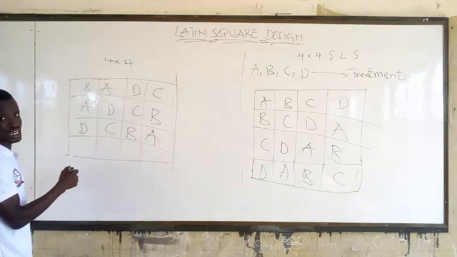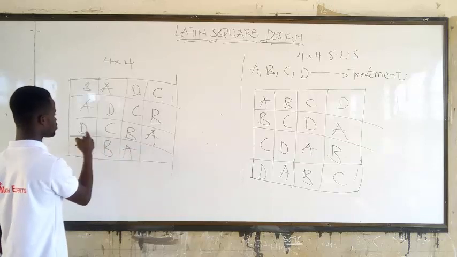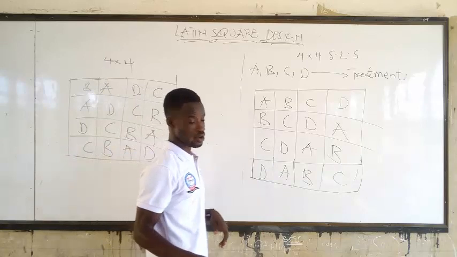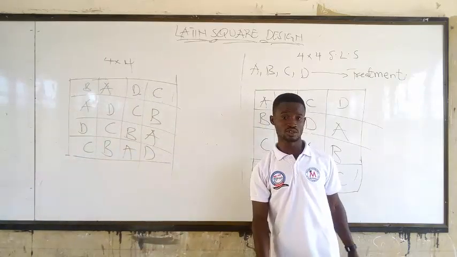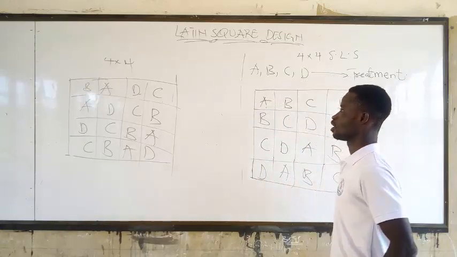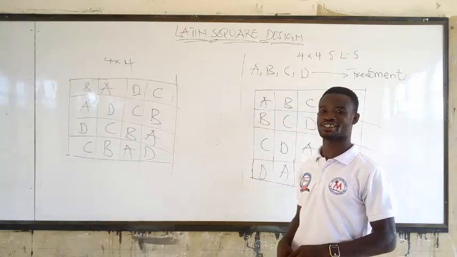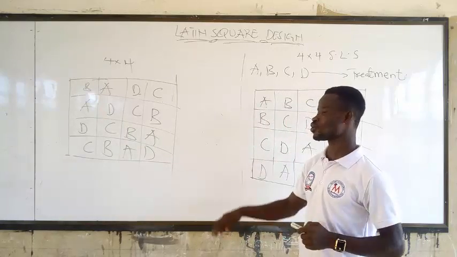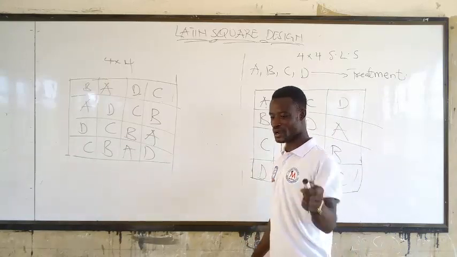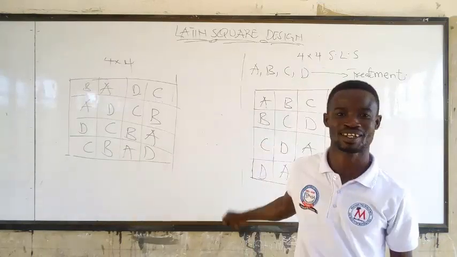Beautiful. Now we can see the pattern. C here, B here, A here, then you bring the last B. Now you can also see that with this table, both the row and the column, there is no repetition. Beautiful. So with this, try it on your own. Come out with another table that will depict what we have on the board. Alright, so I'll be back for us to see some questions, then we move on.